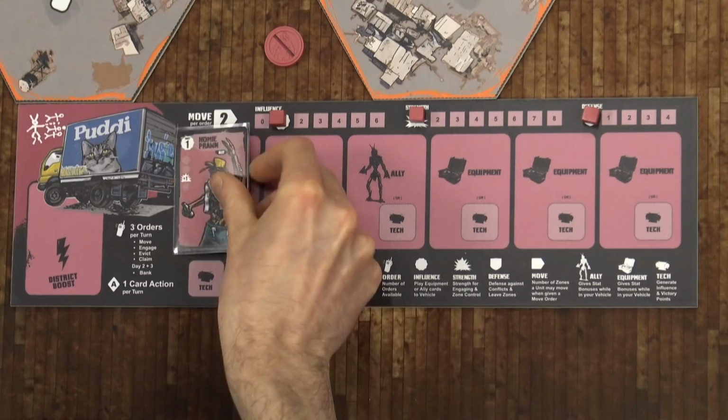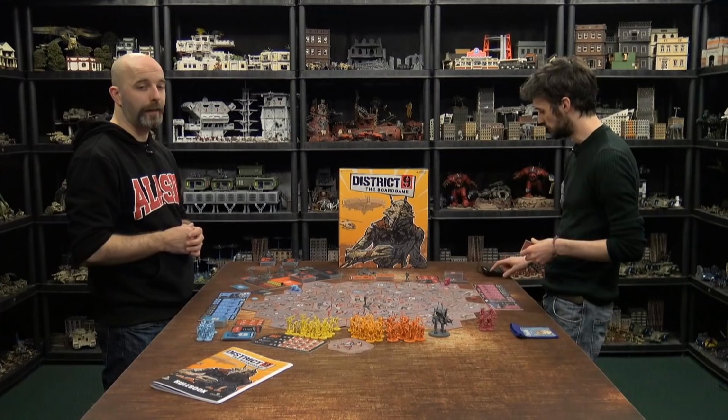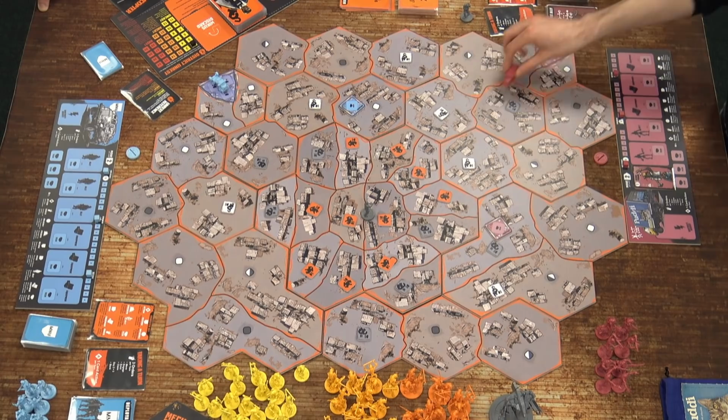All right. I'm going to play Homie Prawn. That'll give me +1 strength. Yeah, but it does cost you 1 influence. Does cost me 1 influence. But then what I'm going to do is I think I'm going to do a move order. So I'm going to move 1, 2... So that's going to be my first of my orders.